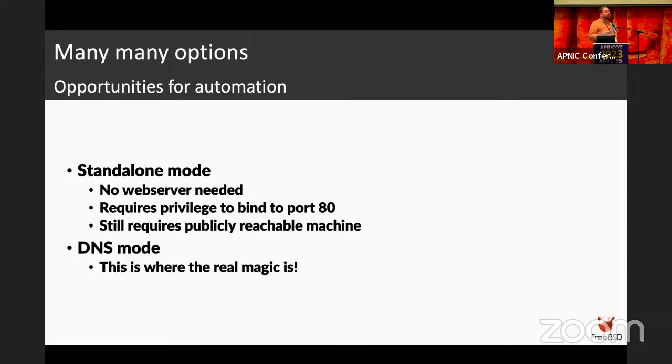So you don't need to also go and install Apache. You don't need to also install Nginx or any other web server. It will pretend to be a web server for the duration of issuing your certificates. That's kind of nice. Unfortunately, that does require privilege to bind to port 80 on most Unix operating systems. And it still requires a publicly reachable machine.